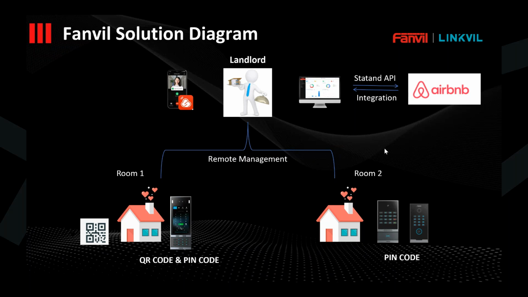You have E64 and E60. They only support a card. In this case, we won't need to hand over any hardware, so it will be just a pin code. Or you can define a QR code or a pin code for the A67. The A67 supports face recognition, so this will help us. It will help just create a QR code and send it directly to the guest, so you can ensure a smooth check-in. Just scan the QR code and you are good to go.